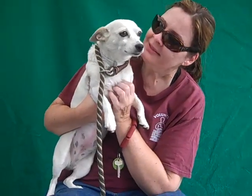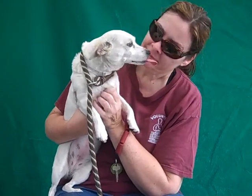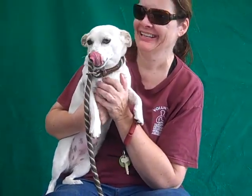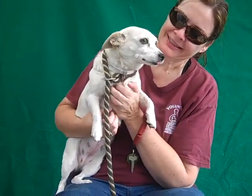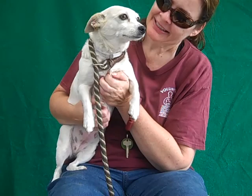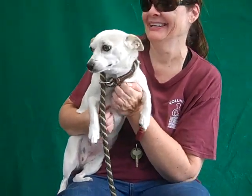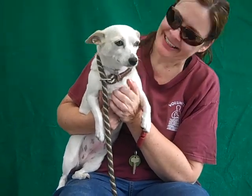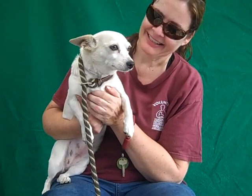Good morning! United Hope for Animals would like you to meet Parsley. Her ID number at the Baldwin Park shelter is 4970867. She is an adorable female white and tan corgi-chihuahua mix. She's got a real stocky corgi body and a little bit of a chihuahua face, but she's got a few other things in there too. She's young, about three years old, came into the shelter as a stray on July 10th out of Hacienda Heights, and she only weighs about 13 pounds.